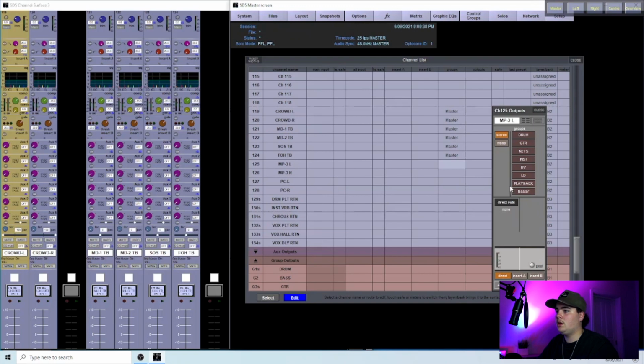MP3, I'm going to have into playback, and also same as my PC. So that is going to go into that. And then with these, they can all go into my master as well.